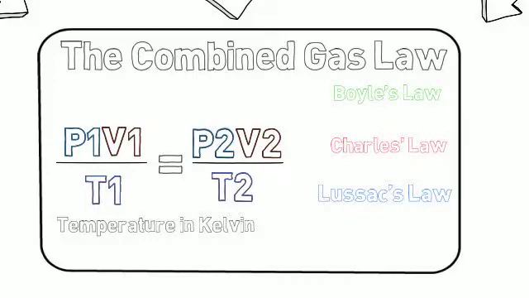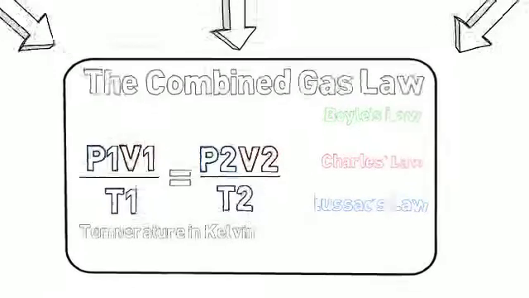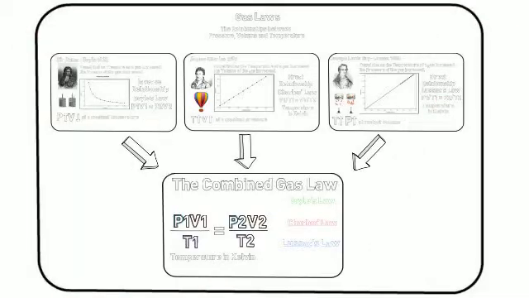Now, this law, just like the other laws, has to have the temperature in Kelvin in order for this law to work. Okay, so you have to have temperature in Kelvin. But when you take a look at it, these are the relationships between pressure, volume, and temperature in the gas laws.